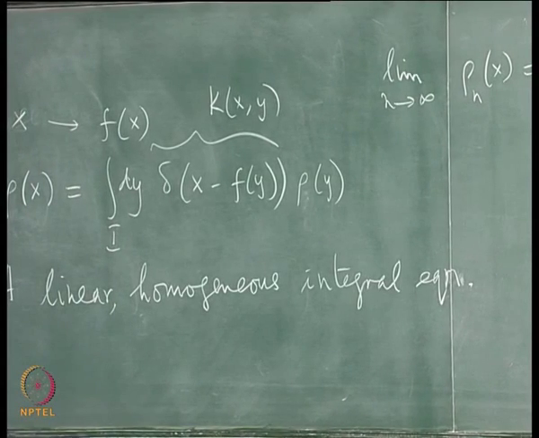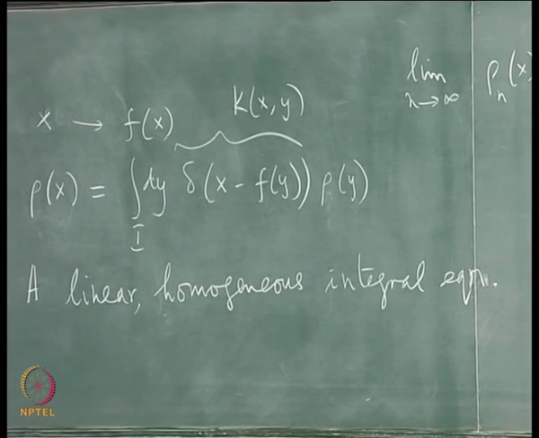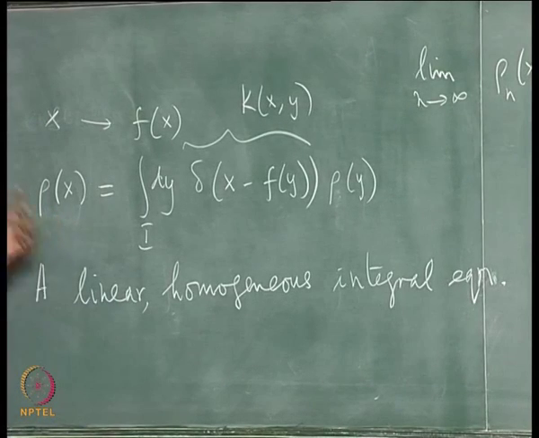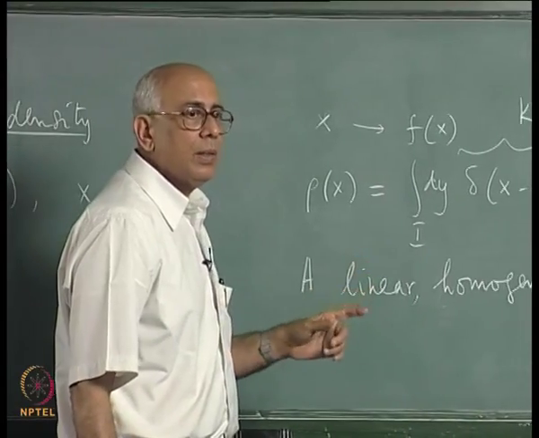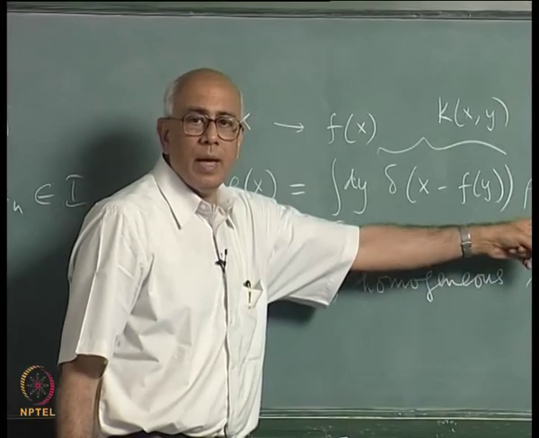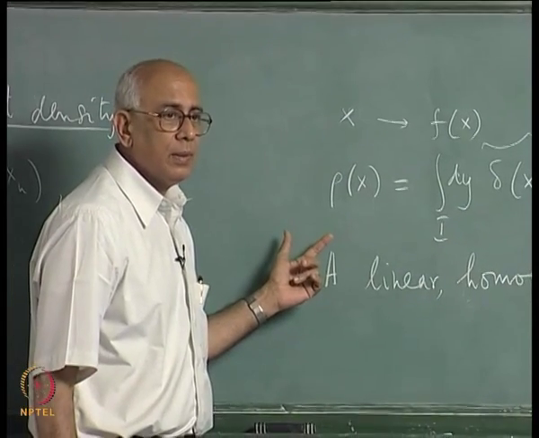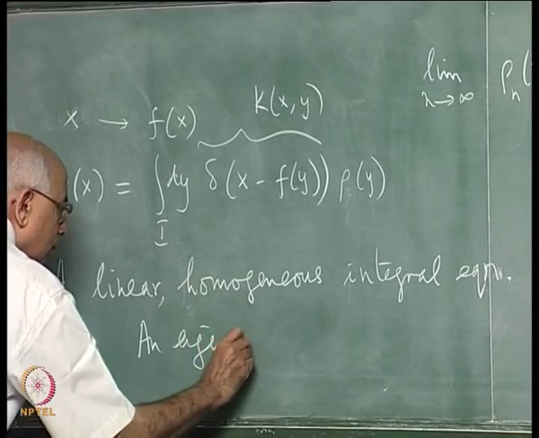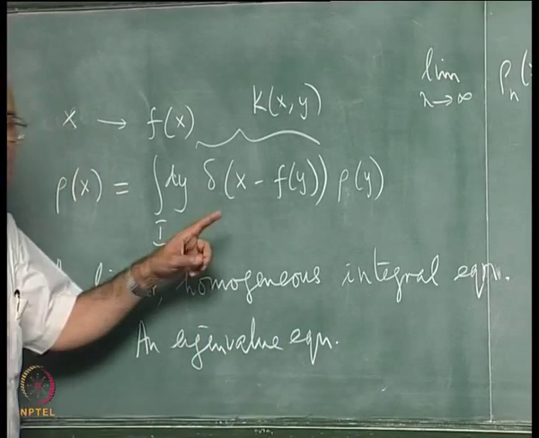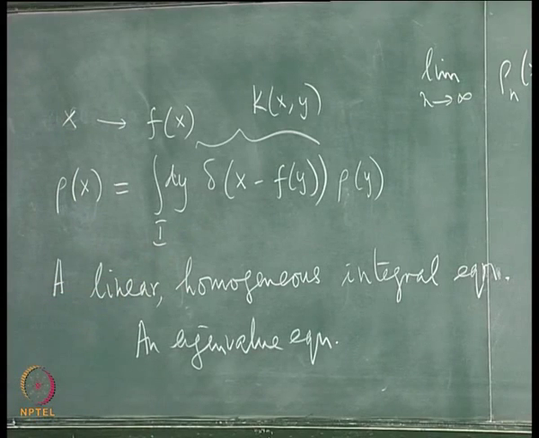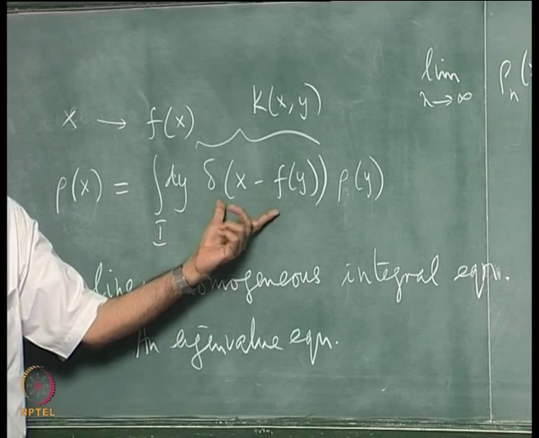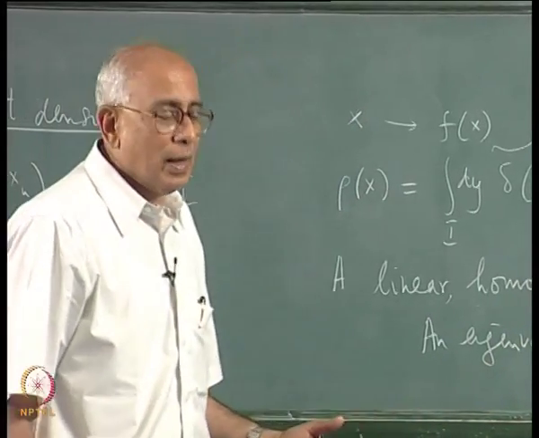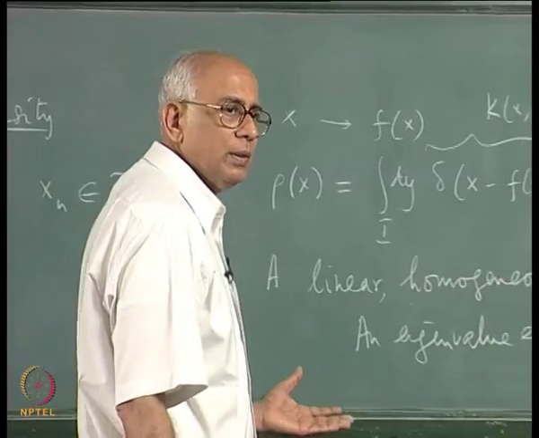Is it an eigenvalue equation? In some function space, this is some function of x defined over some interval. Okay. So, yes, indeed, it is an integral operator acting on this rho, and that gives you this rho again. Therefore, it is an eigenvalue equation for an integral operator with kernel k of x comma y. Is this kernel smooth or is it singular? It is singular because it is a delta function. So it is a singular integral equation, not an easy thing.